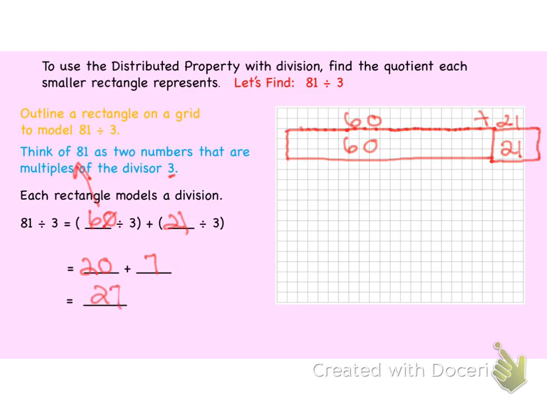Now, if you need to see the boxes more clearly, you can use your highlighters. And when you use your highlighters, you can color one side yellow. There's the 21. Now I'm going to get another color. Ooh, let's use a light blue. And all of this is the box that had the 60.